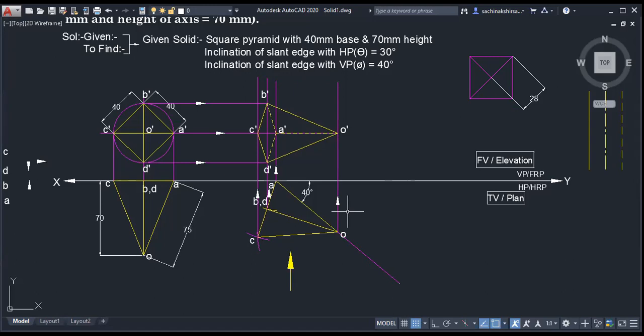It will be like this. It is getting overlapped. A dash O dash is getting overlapped. The dotted line is getting overlapped by the dark line. That's why it will look like a dark line. So this is our second stage. Complete this second stage. Very simple, only it is a little time consuming.